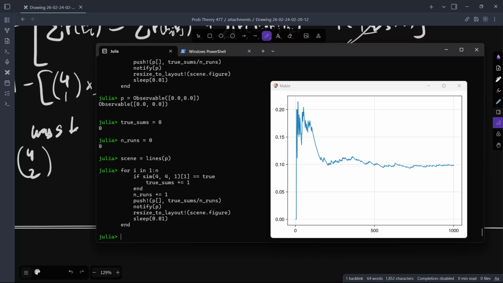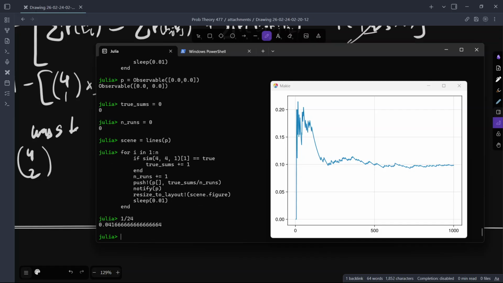Interesting. I thought the probability was going to be 1 out of 24. 4%. Oh yeah, not 1 in 4, 4%. I'll have to think about this.